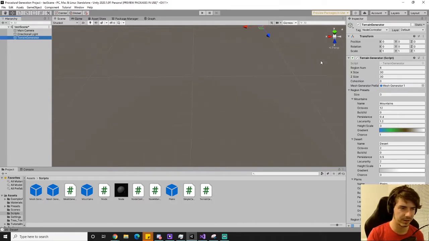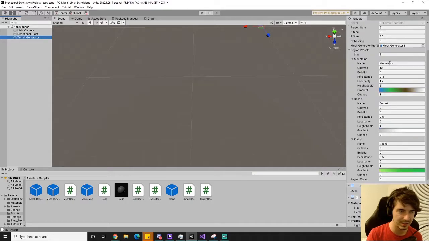If we look at our terrain generator, we'll see stuff that we saw before on the mesh generator, the size, and we can see that we have a prefab for our mesh generator, and then we have region presets, and basically these are going to act as our biomes when we generate our regions.